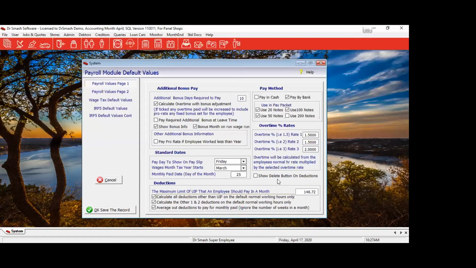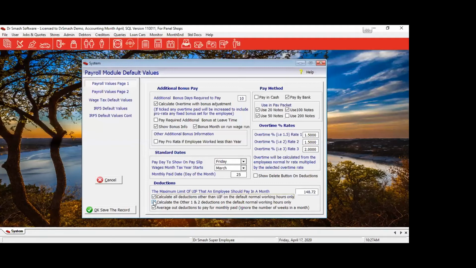Right, okay, so your maximum limit for UIF, obviously, it's self-explanatory. You just type in the amount, what the max actually is. Then, when you're calculating all of your other deductions, do you actually only do it on the default normal working hours? That would be like your pensions.